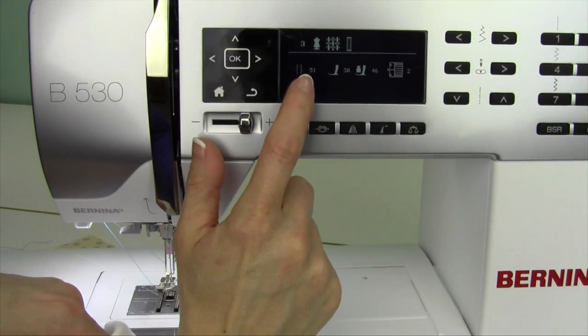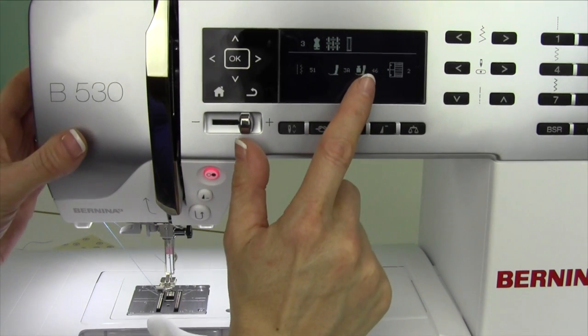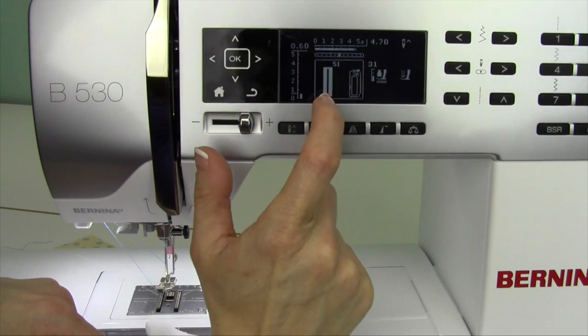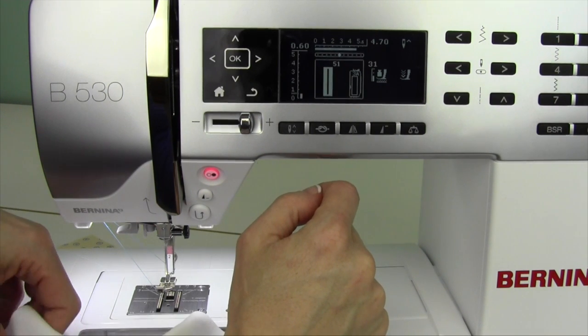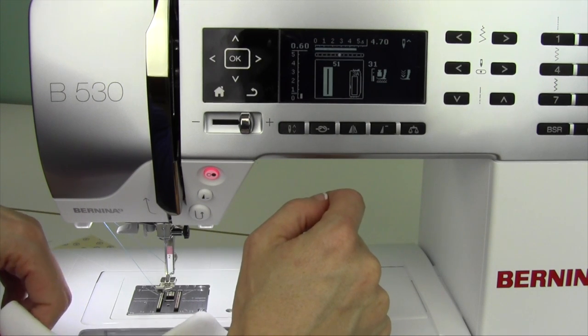It tells us which foot we're doing, which stitch, which pressure, which reminds me I need to make sure to put my pressure back after that last little guy, and then what our tension should be. And then once again, it will take us to the right buttonhole always. So use the Creative Consultant and let that be like your sewing friend to help you through and get perfect results every time.